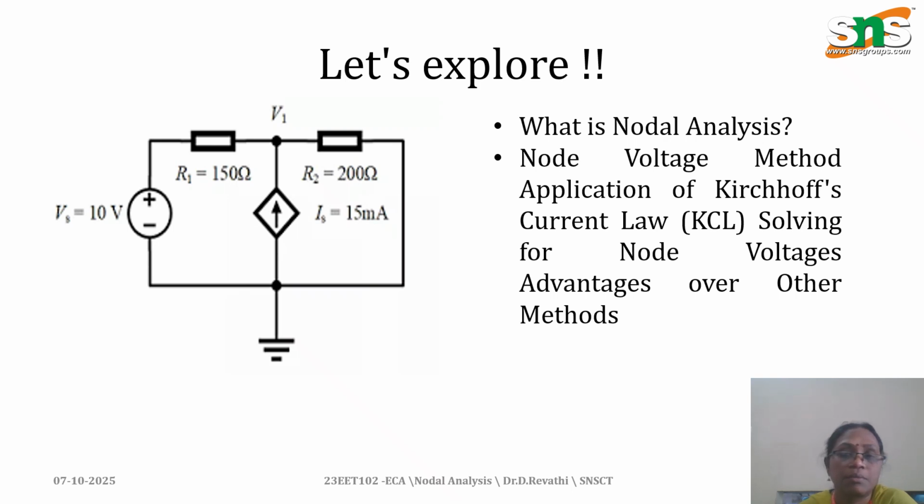Node voltage is the application of KCL. See the diagram. Here V1 is called the unknown voltage of this circuit. In this node, there are three elements joined at the same point. So when more than two elements meet at a point, we consider it a node. Here only two elements are joined, and here also only two elements are joined, so based on this, this is also a node. The other six nodes are there: 1, 2, 3, 4, 5, 6.